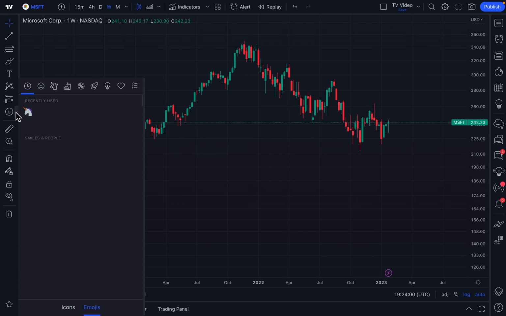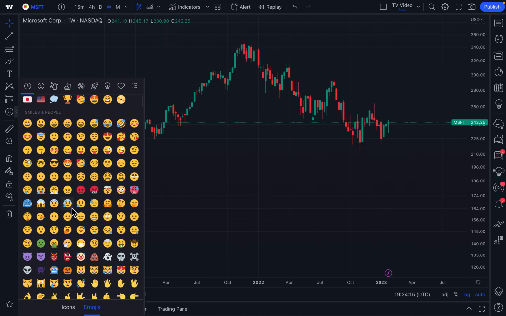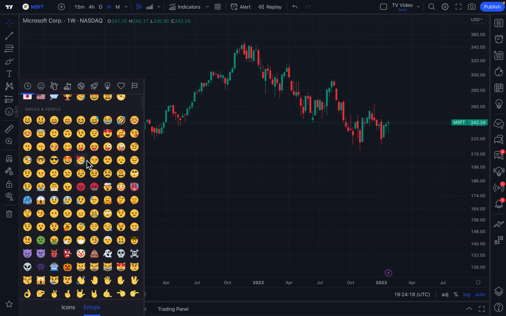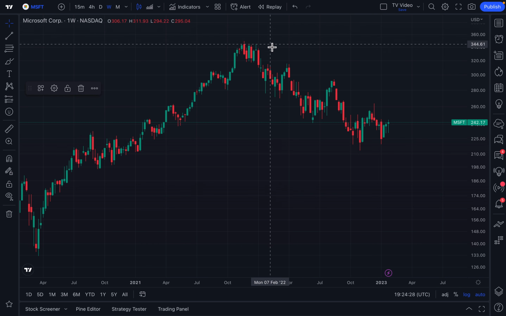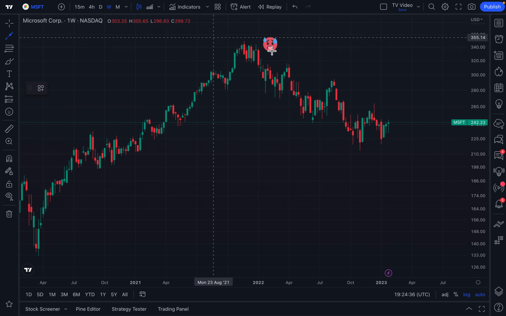The first one is we all have friends, family, colleagues who don't fully understand markets, and perhaps they need a little help to really understand what's going on, and emojis can communicate quite a bit of information, and it can be quite fun for them to see these emojis on the chart. So if you're going to send this to your mom or brother or cousin who's never followed markets before, well, you can quickly make some very quick and easy to see emojis on the chart so that they understand really what's going on here.